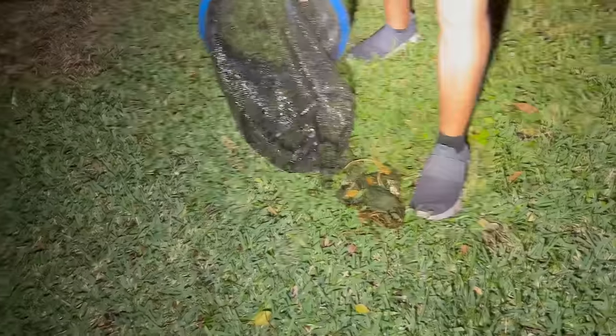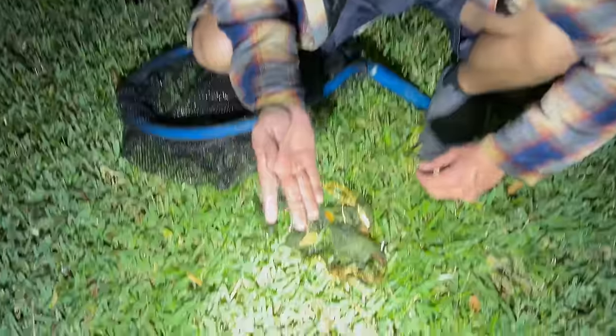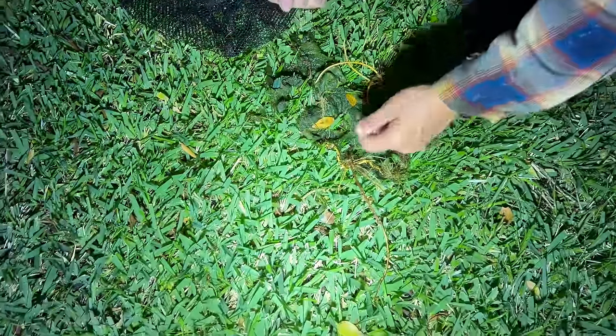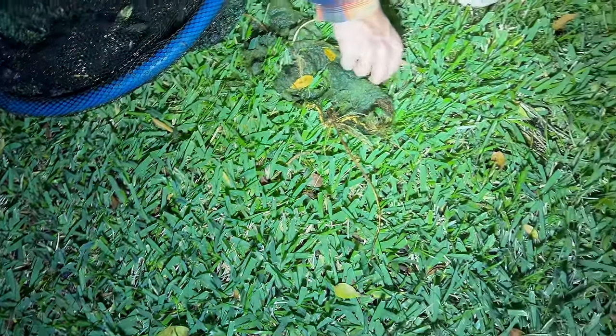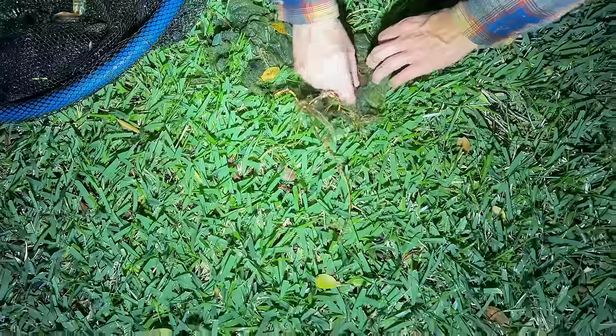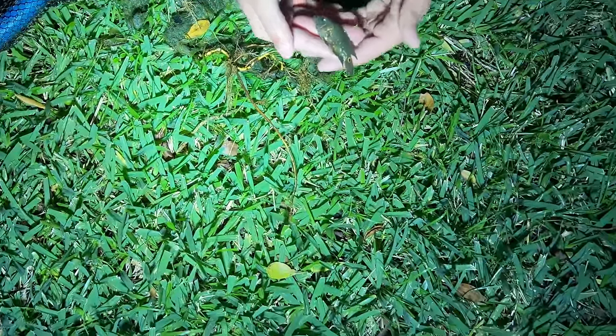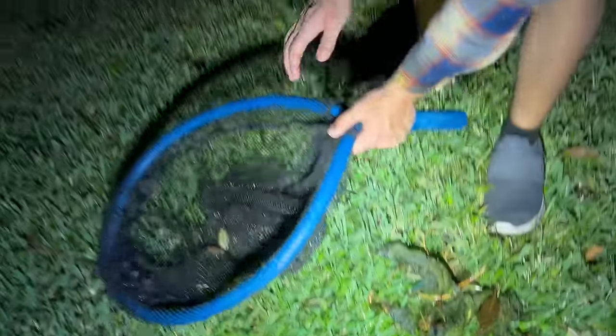We're working off that rock ledge — oh, I see another little cichlid, two little cichlids right here. Look at these little babies, they're literally just hiding. Actually I need these guys — those tiger shovelnose we have back at the house need some feeders, so this guy is going to be perfect. Two cichlids right here, get them in the keeper bucket. Oh, there's another little paku — a beautiful beautiful baby paku. And look — oh he's so beautiful, we got a beautiful little oscar right here! Such a nice little cichlid.